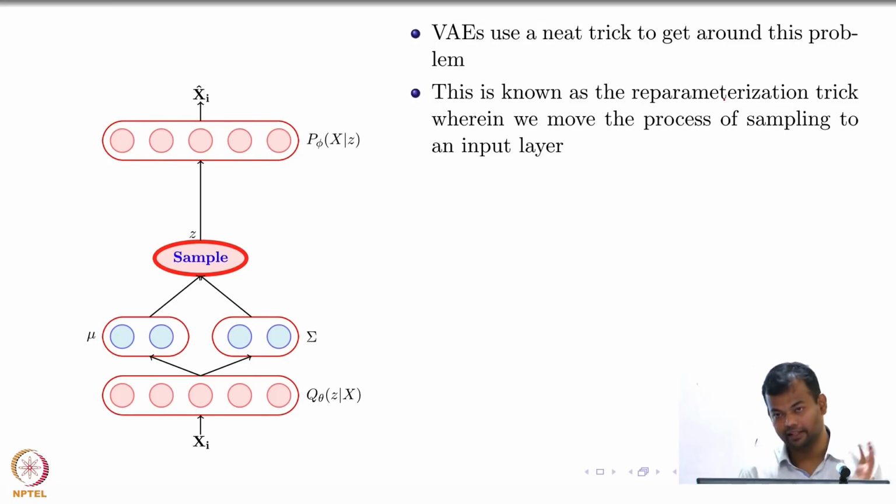Without me telling you anything else, assume that I give you a method of achieving this English sentence. What does it actually mean? Here's a hint. We cannot get around the sampling. That was the whole premise of designing variational autoencoders: we want to sample, we don't want a deterministic function. But we want the sampling to happen at a stage so that it does not affect our path. We should still be able to get an end-to-end path from the input to output. Is that wish list okay? Does that objective make sense? Do sampling for all I care, but just stay off my path. Just don't come in the path from the input to the output.